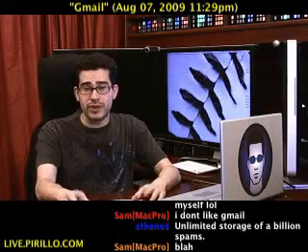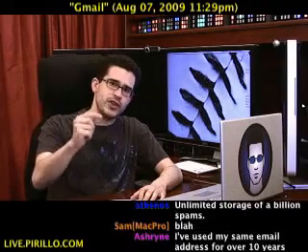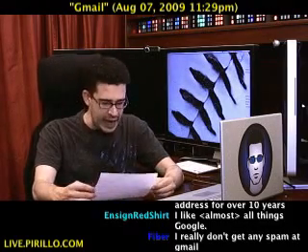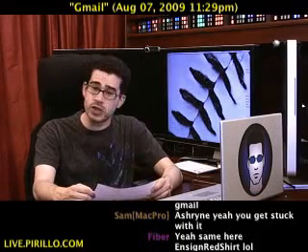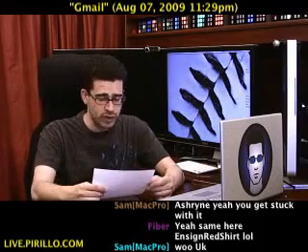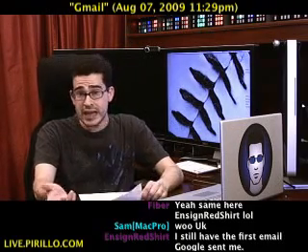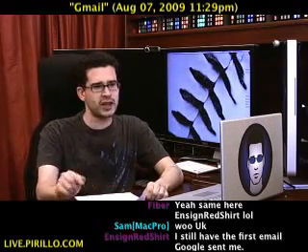If you're not familiar with the Labs feature, it's something that will extend Gmail's functionality, and you can turn certain features on or off, which I've done, and that didn't really help — I'm still not a huge Gmail fan. However, Jamie Clark, all the way from the UK, is a Gmail fan, and he submitted a top five Gmail Labs features. You can click the little green beaker at the top of the Gmail screen when you've logged into gmail.com. He says he's been using Gmail for years and is loving the new Labs features, and he's gotten into the habit of checking to see if there are any new Labs features. I usually find out about new Labs scripts from seeing other people check their Gmail.